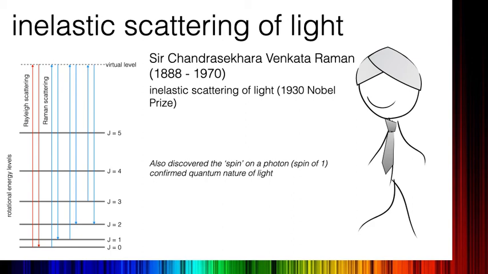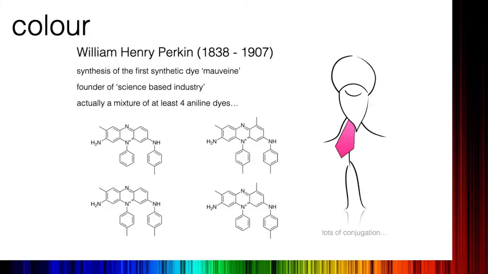Now, this has been a brief whistle-stop tour of light, and I get that not everybody is as passionate about light and why light interacts with molecules as I am, but why do we care? Well, we care because actually colour is the foundation of the whole of the chemical industry. William Perkin was the founder of modern chemistry, and he did it by making the first synthetic dye, mauveine. It was a beautiful pink colour. If you ever see the medal of the President of the Royal Society of Chemistry, it is on a pink mauveine ribbon. It is that important to us as chemists. And it was because he synthesized these dyes that we have the chemical industry that we know today.